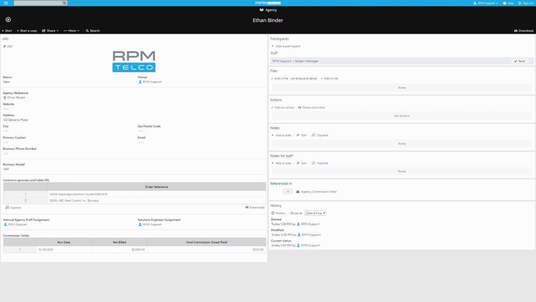But I just wanted to give you a foresight into this, kind of put the idea front and center. So the other thing that might have caught your eye is commission totals at the bottom here. This is another integration, well, part of the same integration that we're discussing now. It'll let you pull in all of the commission data from an agency, because we have a call that will pull the total commission values for the agency every time you close your commission runs. So you can pull those runs in as forms and then just have them sum up under this agency here.